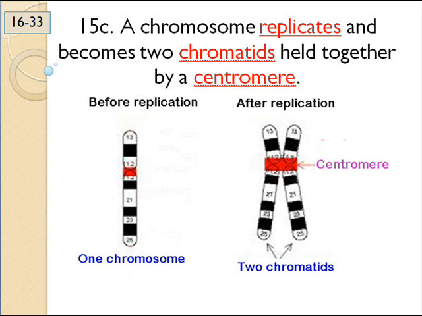But they don't separate. They don't come apart. They're connected by a central mirror, and around the central mirror is the kinetochore, which I don't have labeled. But this one and this one are identical twins to that one, which is gone, of course, because this one makes a copy, and then he and his copy become that. So that's before replication, and there's after replication, and you see that the chromosome makes a copy of itself. The two copies, we call them chromatids, but they do stay hooked together. They don't separate yet. They'll separate in anaphase.